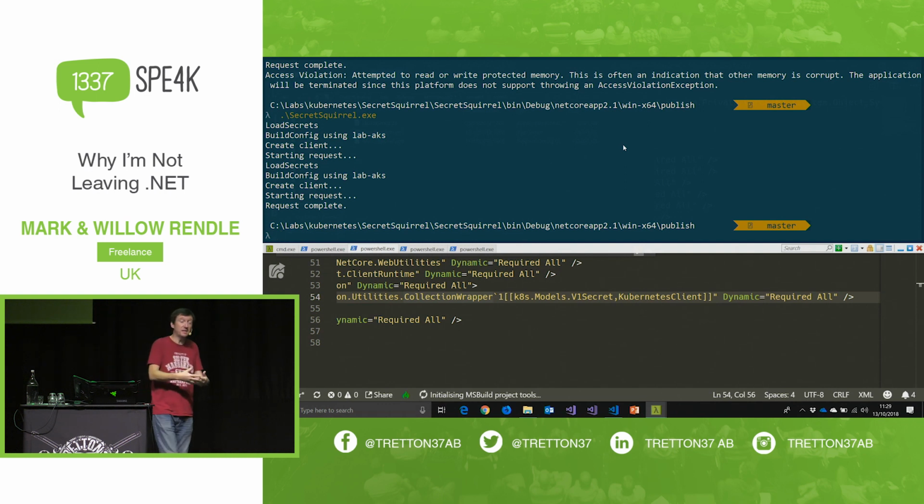And one of the things they announced at Build was that it would be possible to compile those natively like this, which I'm assuming means they're going to use CoreRT to do that, which I'm assuming means they're going to create a slightly better experience than access violation exceptions with no stack trace.